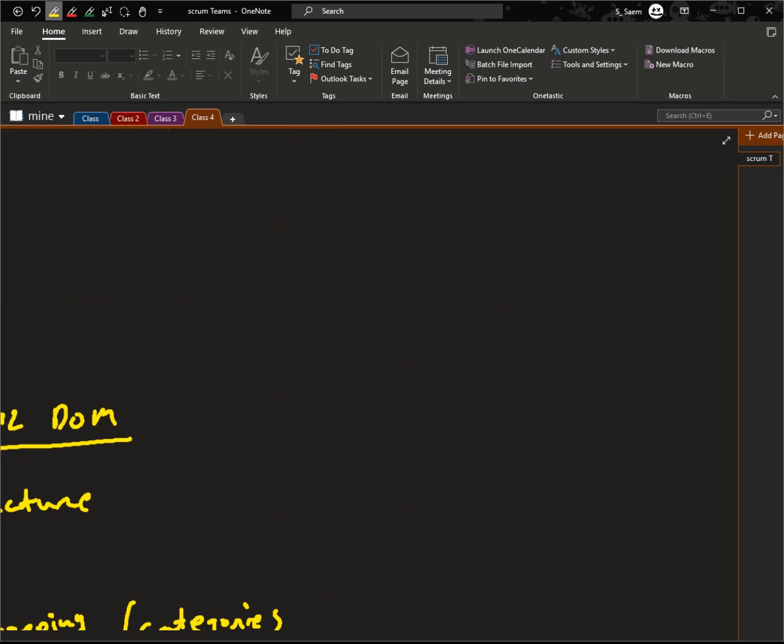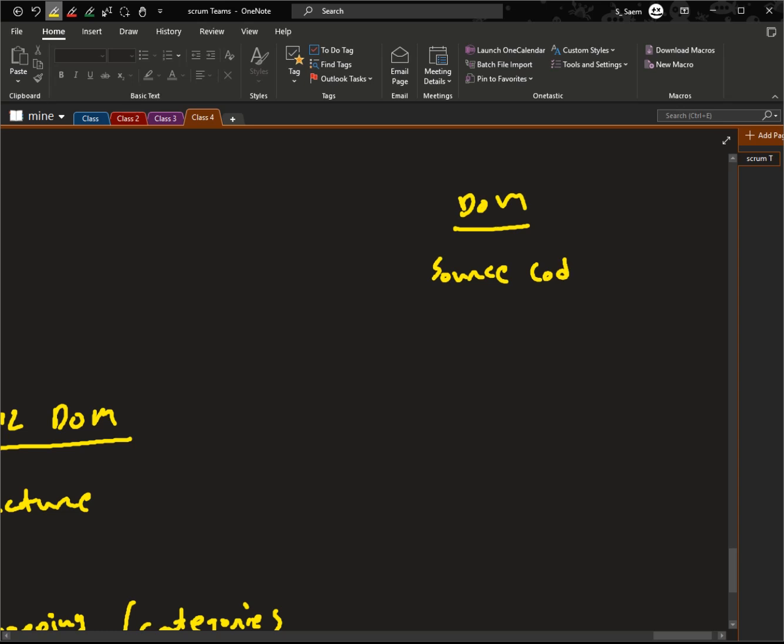So the DOM, the document object model, is the developer's document, usually the developer's source code.